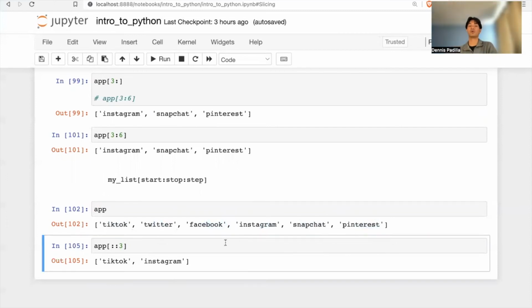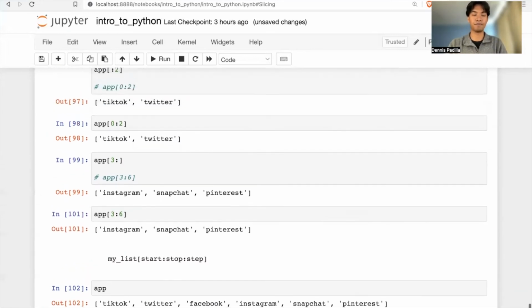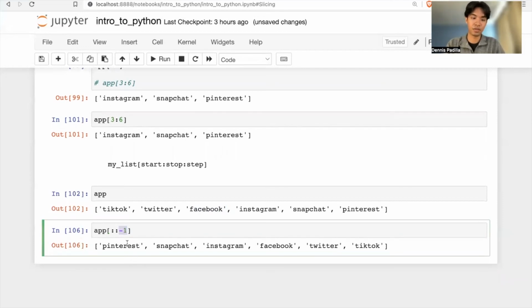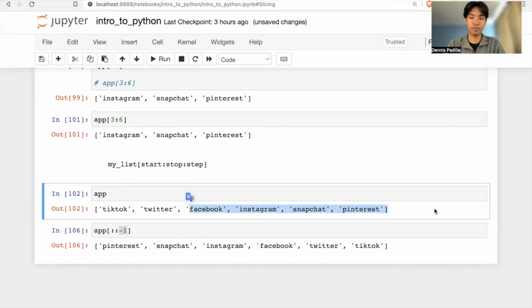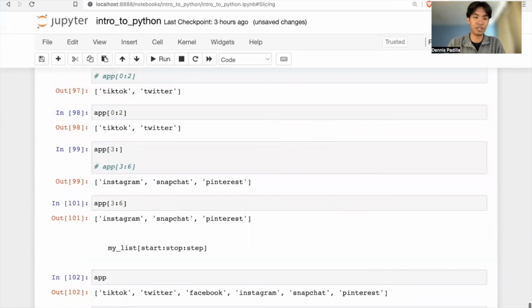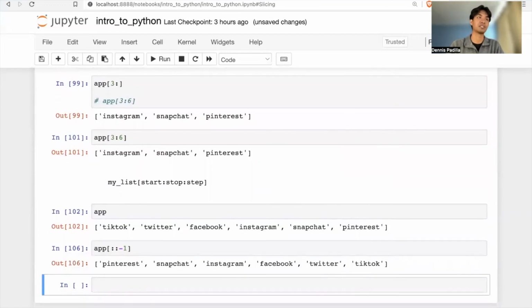Stepping might be useful if some data is structured in a way where every third input is going to be some value of importance, and you want to move it aside to another variable or data file. So that's how you use stepping. And similarly with the negative values of indexing, you can also put a list in reverse. By stepping from -1, we're going through the container type from the end to the front. So it'll print out the entire list from the end, starting from Pinterest and going all the way to the start. So that's how stepping works. Hopefully that was clear, the idea of stepping and slicing as well as indexing. We've gone over those throughout the workshop already.